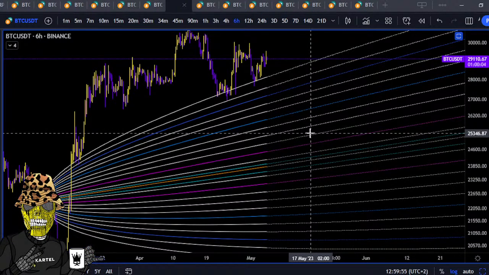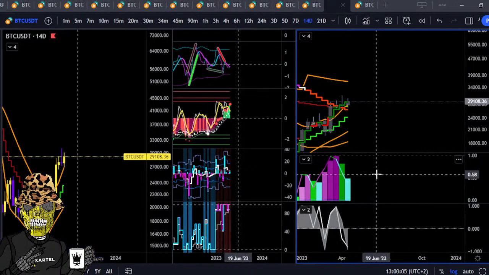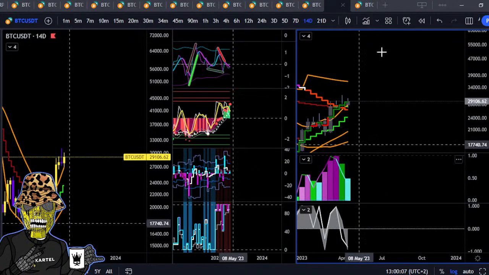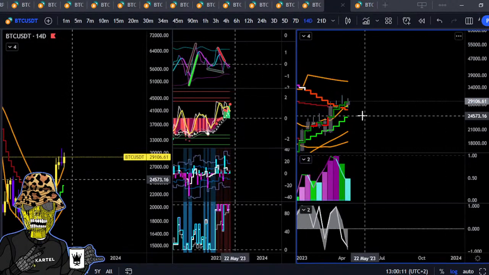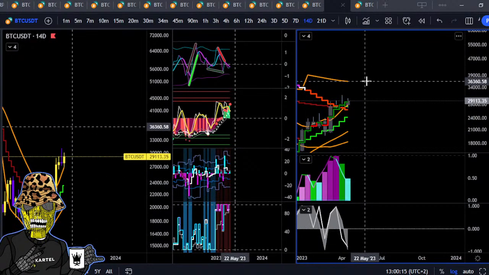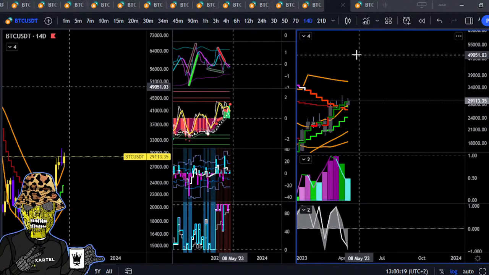Now, how do we know that these targets are going to be met? How we know these targets are going to be met is when we have things like positive drift or negative drift. So let's say the positive drift on the 14-day over here. Okay, we'll use this as a good example. Let's say the positive drift on the 14-day here stays true. Then we know we can look for a 36,000 something target. We have the Laplace distribution cone.